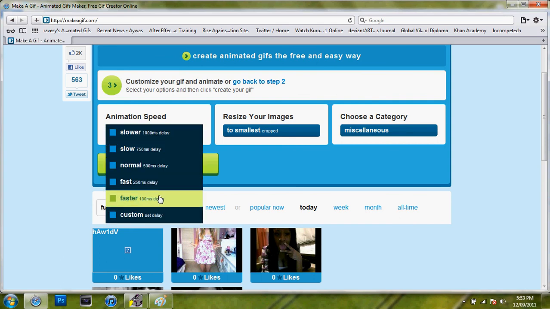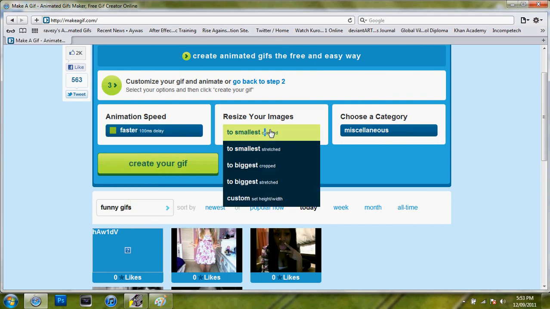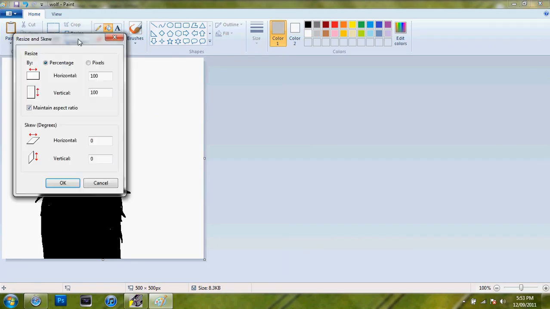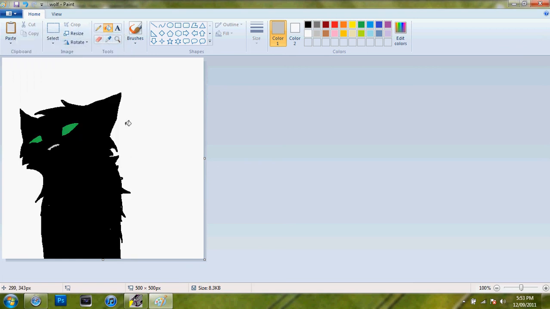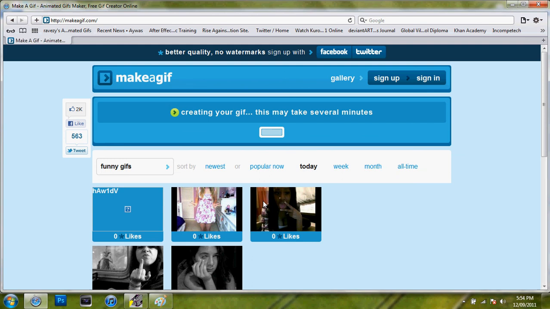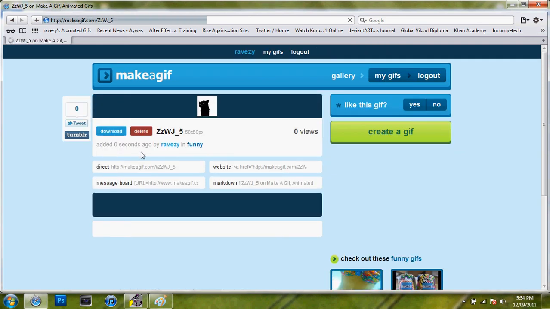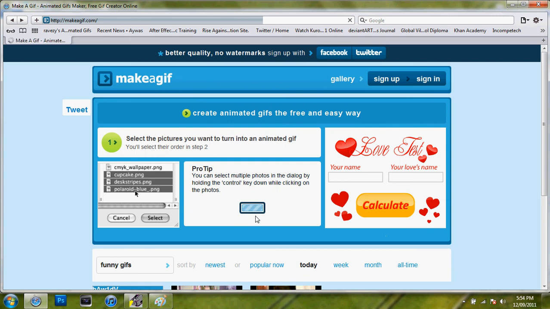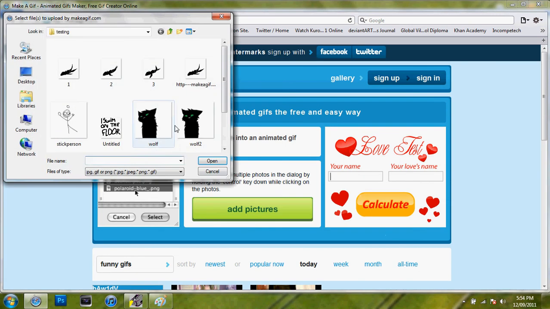Now I open the other one, Wolf 2, colored in the same way. Space. Can't have spaces because Paint is like that. And then eyes, nose, save. Spaces. No, space.